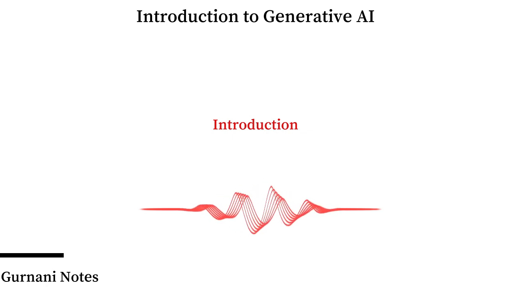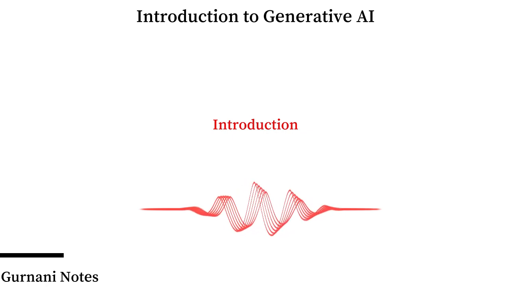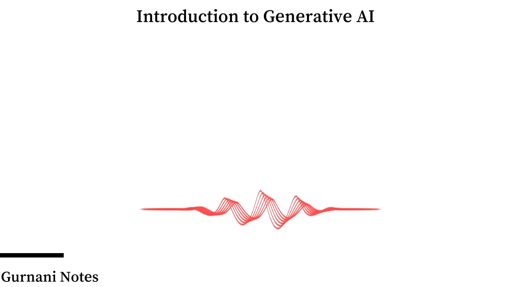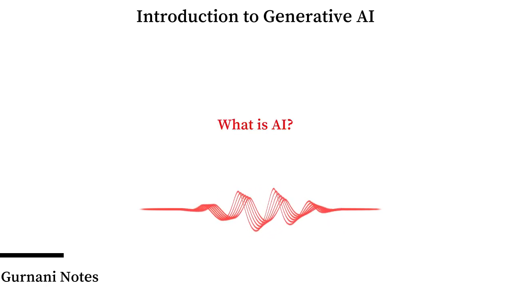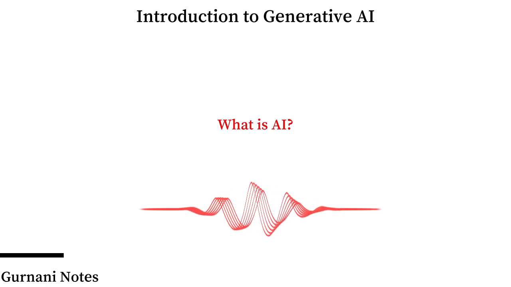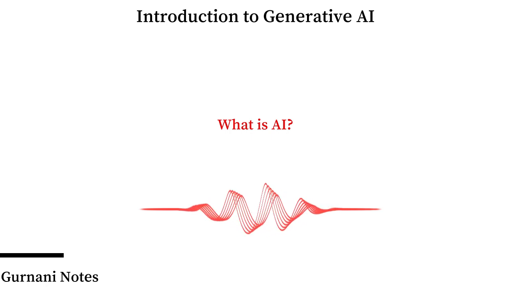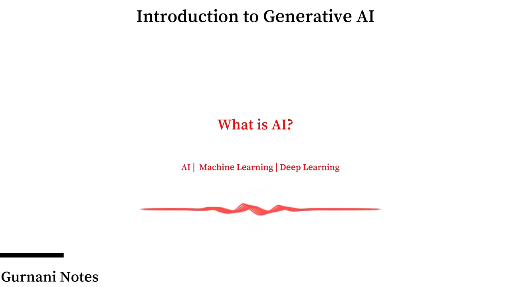So this will be a beginner's friendly overview to help all of you understand the basics of this exciting new technology. We'll cover the concepts around generative AI and how it works. Let's start with a quick recap on artificial intelligence or AI. AI refers to the capability of a machine to imitate an intelligent human behavior. It involves designing intelligent agents that can analyze their environments and take actions to maximize their chances of achieving their goals.